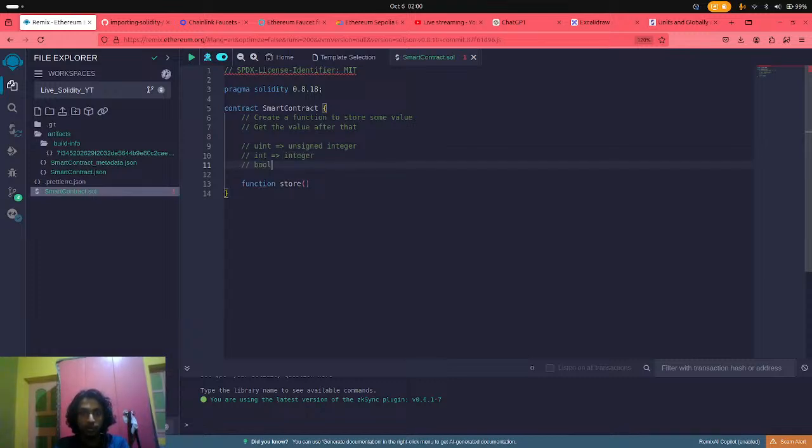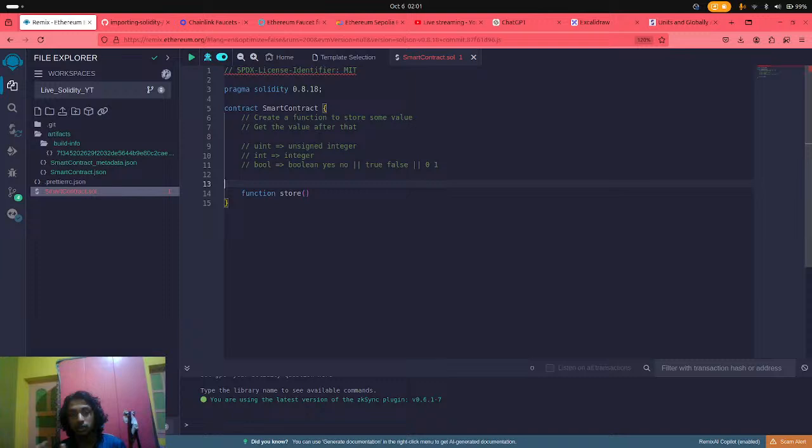Another thing is called bool, that is the boolean, I mean yes, no, true, false, 0, 1, something like that. Okay. If you know a programming language like Rust, you know that when we declare an integer or a variable, most of the time we use the number of bits.